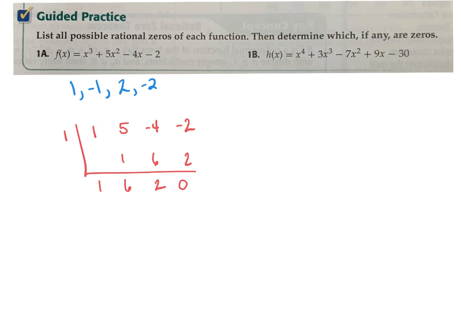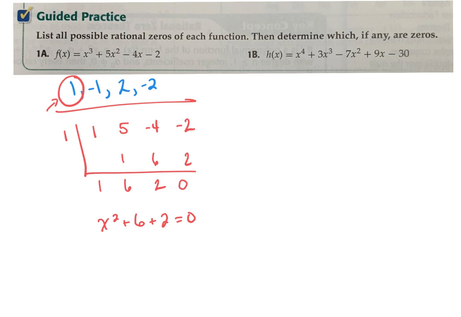And then if you looked at this guy, this is going to be x squared plus 6x plus 2. And it's not factorable, right? Because no factors of 2 add up to 6. And so even if you use your quadratic formula here, you're going to get an imaginary number. So your only real 0 then is going to be the 1. That's your only real 0. These are all your possible. This is your only real 0 is 1.